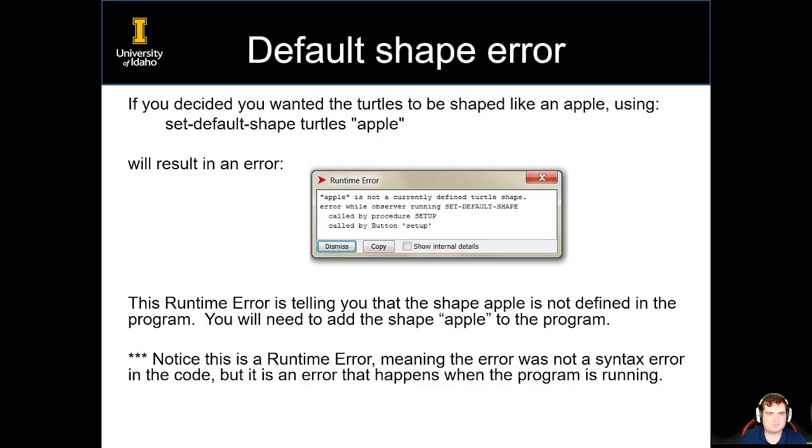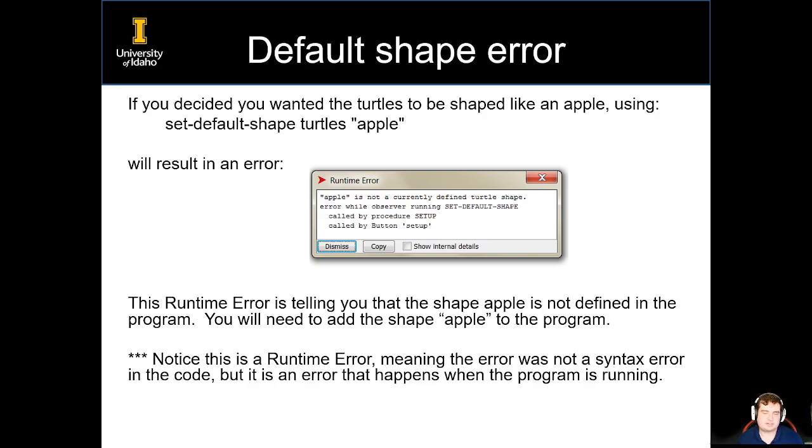Yeah, we just did that. So if we wanted to do something else, let's say use Apple, you could try and set default shape turtles to Apple, but that's going to result in what's called a runtime error. A runtime error is telling you something is not defined in the program.